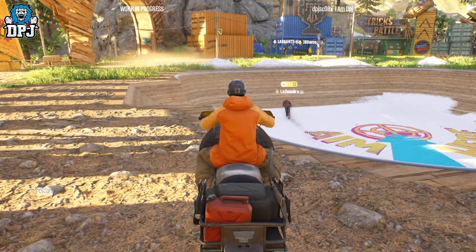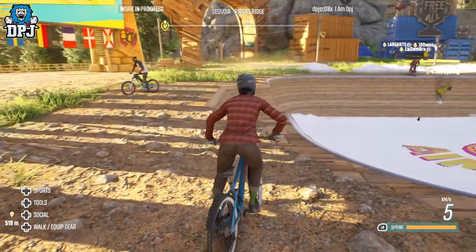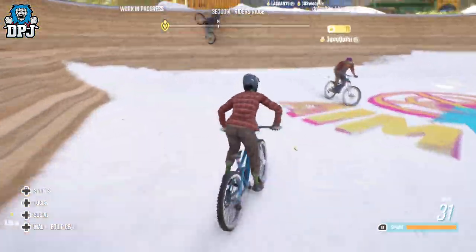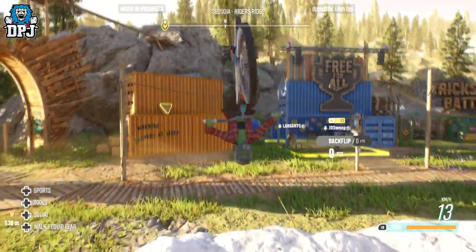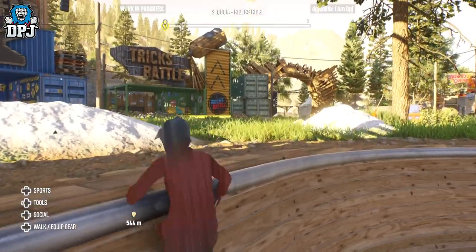How do I do it? No, you won't let me. Oh, there we go. If I want to go on it, I can. Do a little bit of a... Probably land on my head. Whoop, whoop, whoop. That's enough. Otherwise, I'm just going to fail.